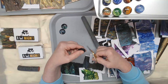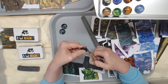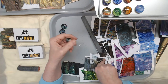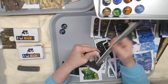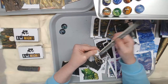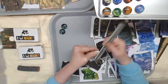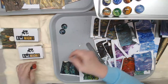And the other thing is, if you do shows, definitely have a candy dish on your table so that people will stop to grab a piece of candy. And while they're there, they're not going to take it and walk away. They're going to stand there and unwrap that candy and look at your stuff and say hello to you. And that's your chance. That's your pounce moment. Say, have you seen everything I have here? Let me show you some stuff. And then you show them your magnets and your coasters and your paintings and your jewelry. Once you start talking to them and become friends with them, they're more apt to purchase something from you. Whether they can afford a big painting or not, magnets are easy to go.